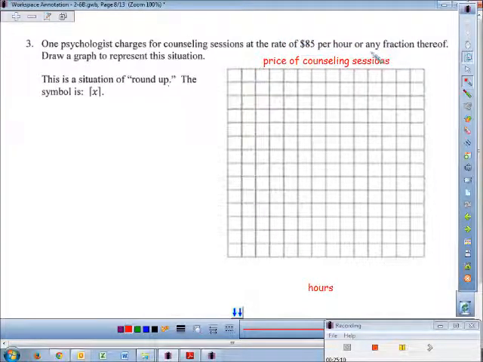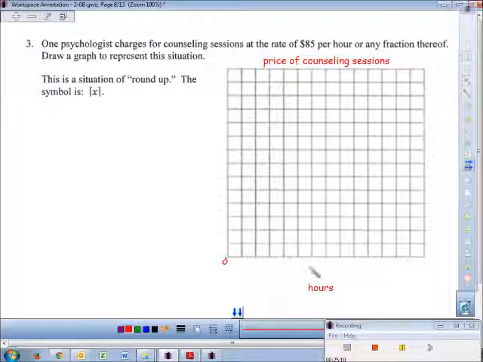And what do you want to do? Do we need to label every single one of these thinking guys? Do you want to make a graph that small and scrunched, or can we spread it out a little bit and get the gist of it? So we definitely will start with 0 hours, and then what do you want to go by?